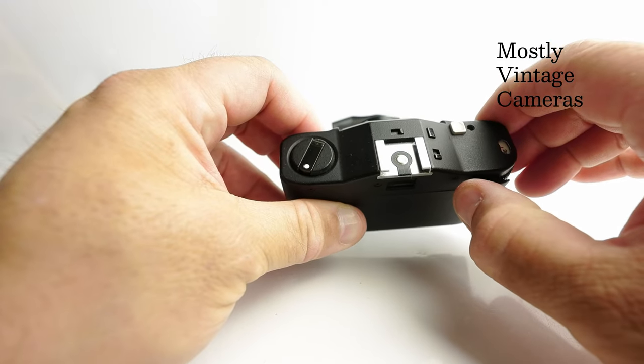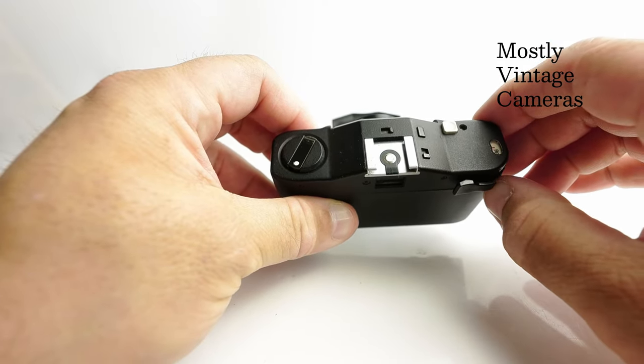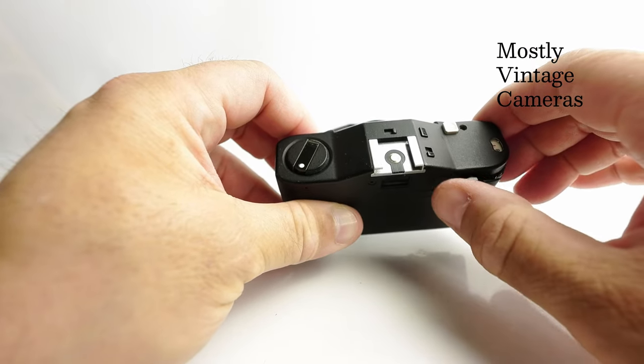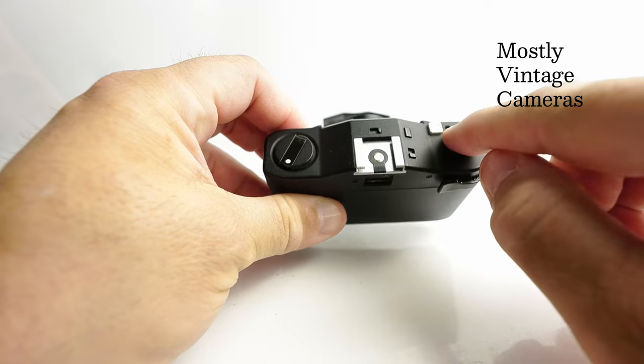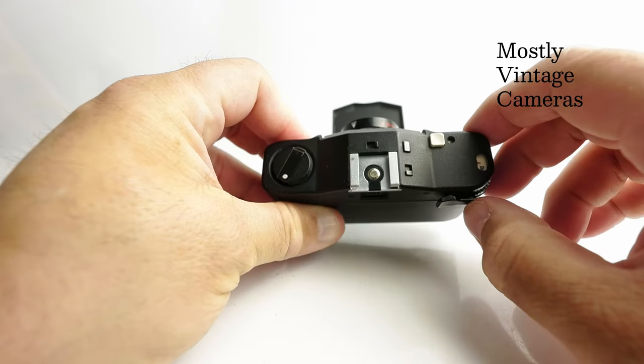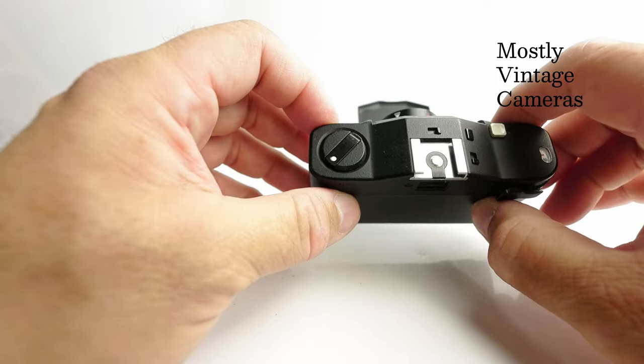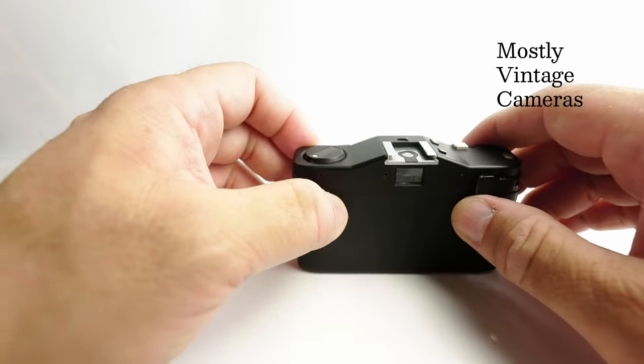double stroke winding on Minox cameras, so to wind on one frame you have to move the lever twice. Next to the self timer is the cobra release socket, so you can use this on a cobra release. And then on the other end we have the rewind crank.